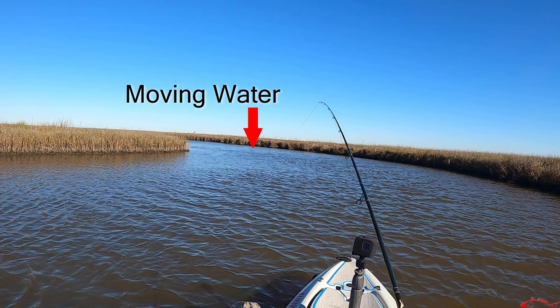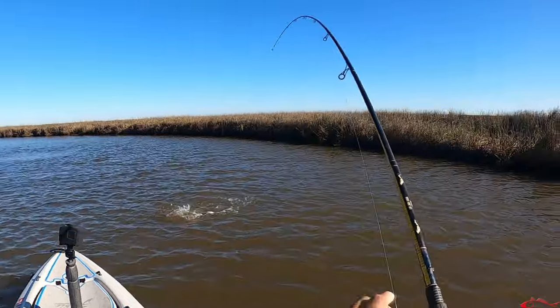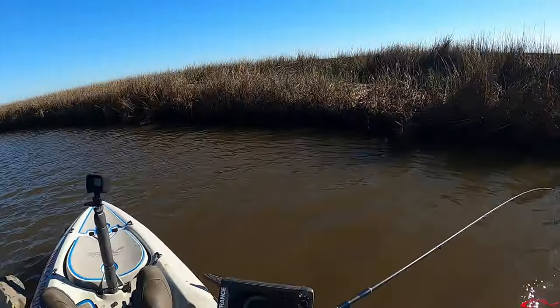Wind pushes bait fish into the grass, onto the side, and you will catch a lot of fish on a windblown side too. Water current also plays a factor — whether it's a tide moving or wind coming around a point or a turn, that is always a great spot to fish. Not only will the water current on a bend make that area deeper, but it also offers that water movement that fish and bait fish really like. Predator fish will sit there and wait for bait fish to get pushed through. It doesn't have to be strong current — even very subtle current works.